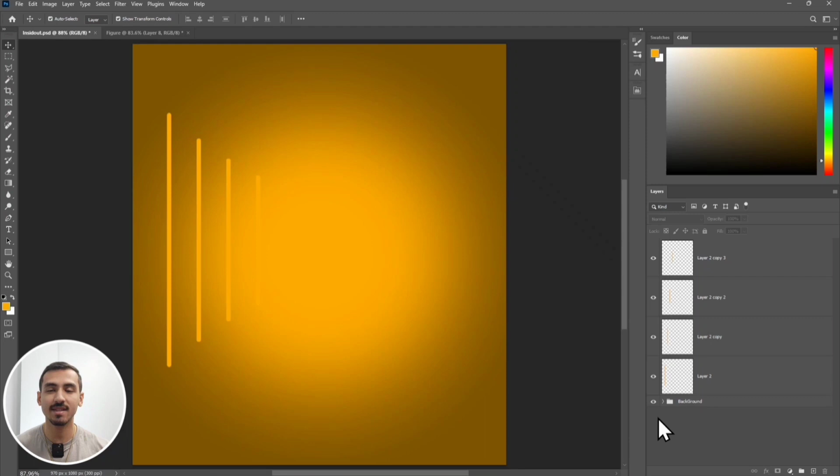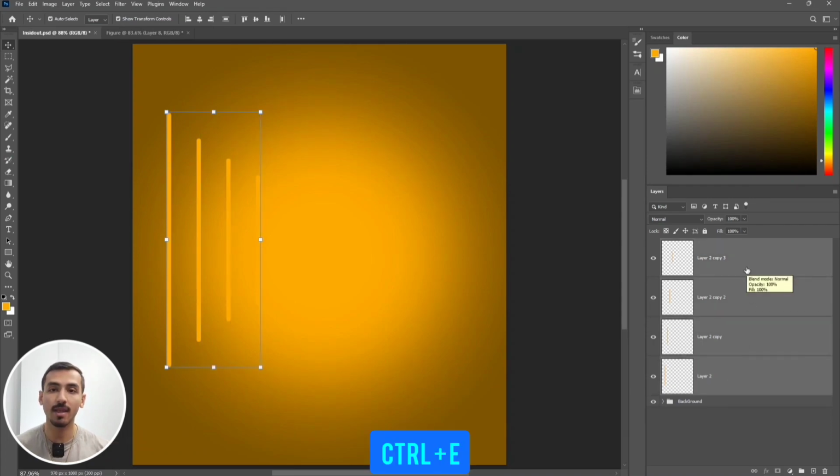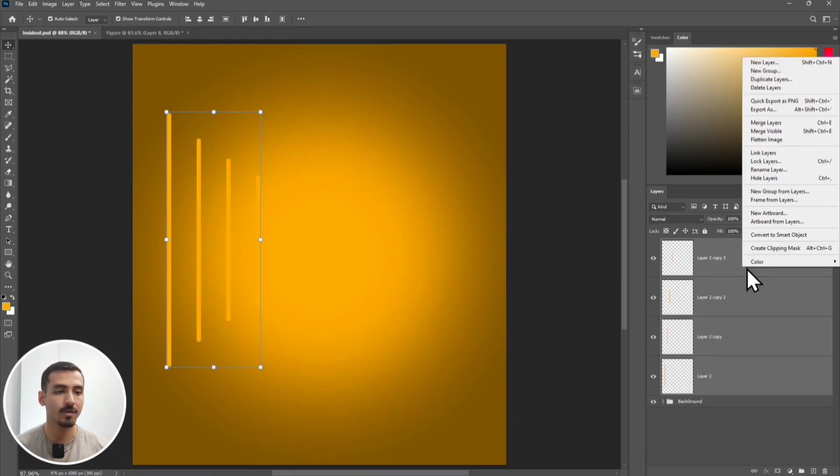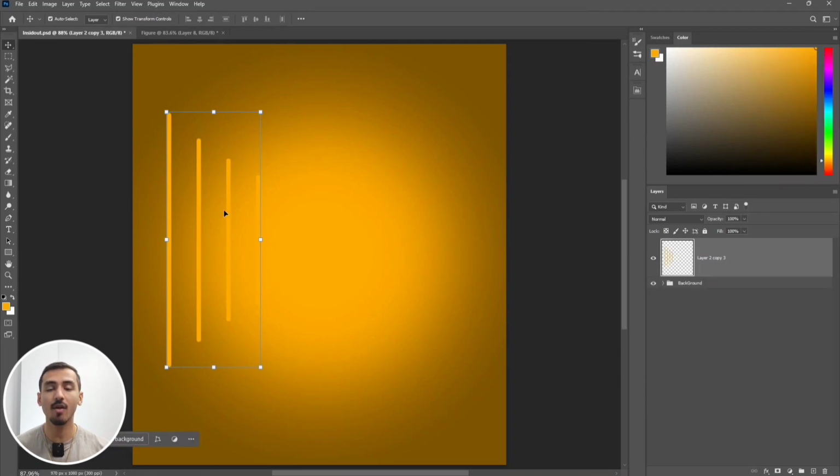Now we need to make a selection of the whole layers. Press on one of them, hold Ctrl on your keyboard and select the whole layers. Press Ctrl E together for merging the layers or right click on one of them and just click on merge layer.